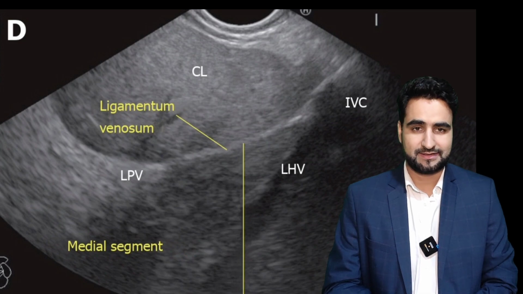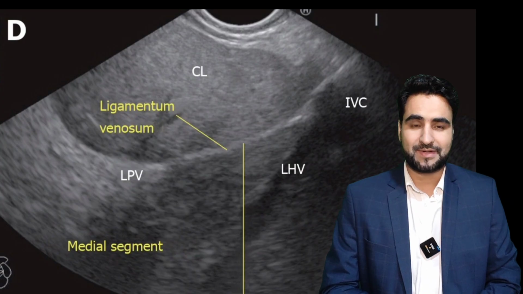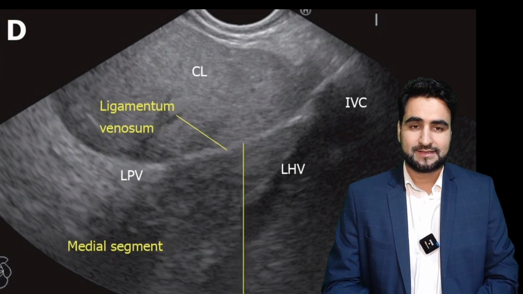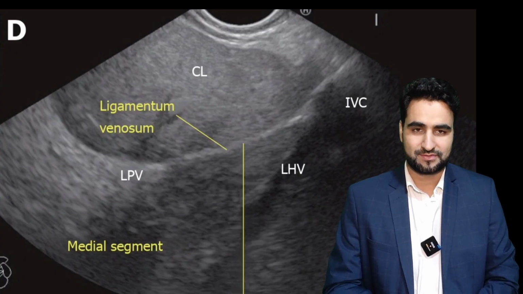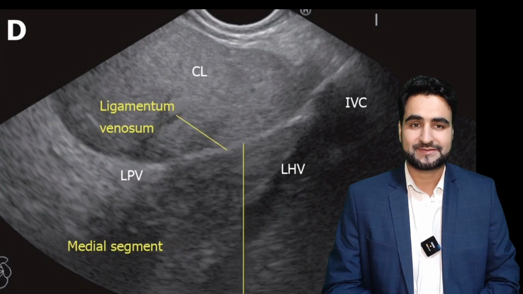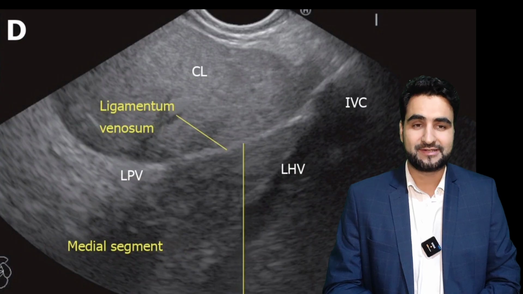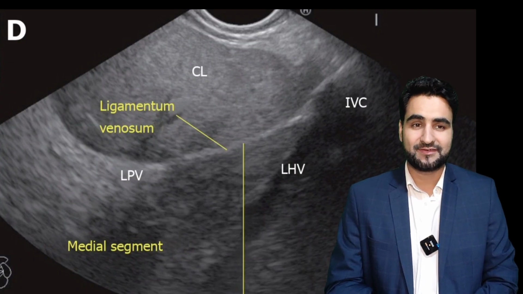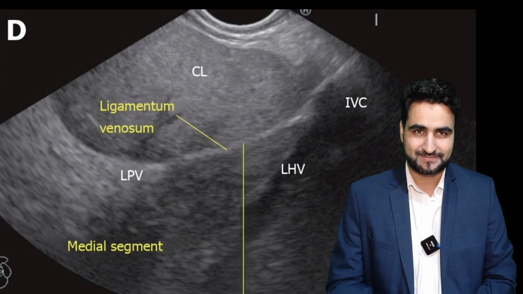Finally, this image shows the anterior aspect of the caudate lobe. The key landmarks here are the ligamentum venosum. It runs towards the umbilical part of the left portal vein. This structure divides the caudate lobe from the left medial segment, that is segment 4. The anterior border of the caudate lobe is defined by the attachment of the ligamentum venosum. This marks the lowest point of the anterior edge. Also visible are the left hepatic vein and the inferior vena cava, which complete the triangular boundary of the caudate lobe from the anterior and posterior aspects.